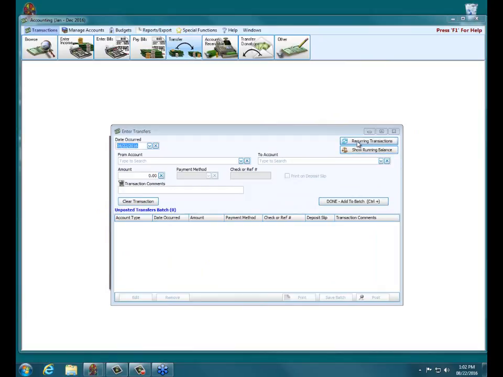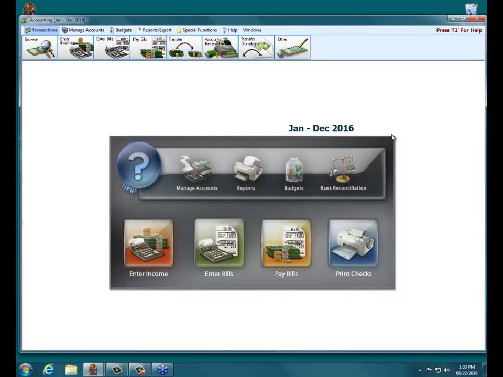Basically, setting up recurring transactions and using them is helpful in a couple of different ways. They can save you time. You don't have to reselect the same accounts each and every time. It's just set up as part of a structure of the transaction, a framework as it were.